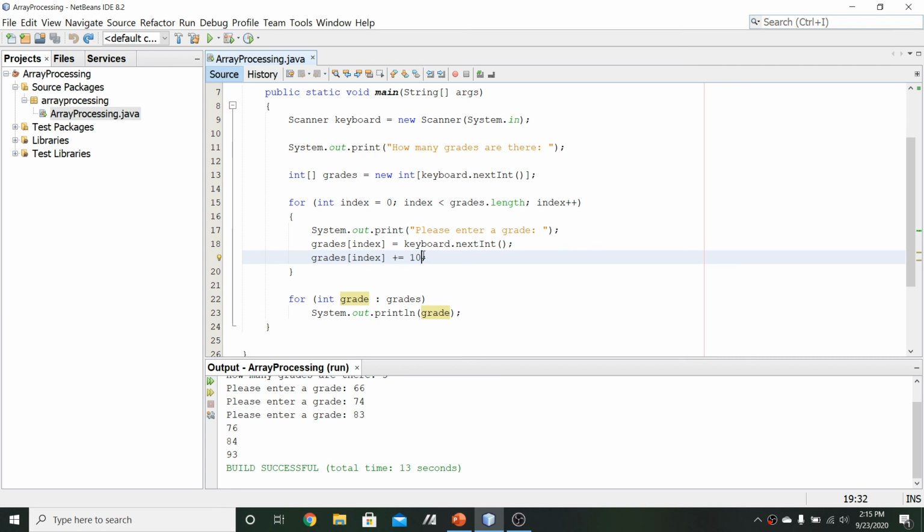Alright, so this is going to wrap up everything for taking a look at processing our array elements. In the next video, we're going to take a look at how we can go about taking the contents of one array and copying those into another array. So we'll see why it is that what we're accustomed to doing with our primitive data types, where we just assign one variable to another, we won't necessarily be able to do that with our arrays, and how we can properly copy the contents from one array to another.